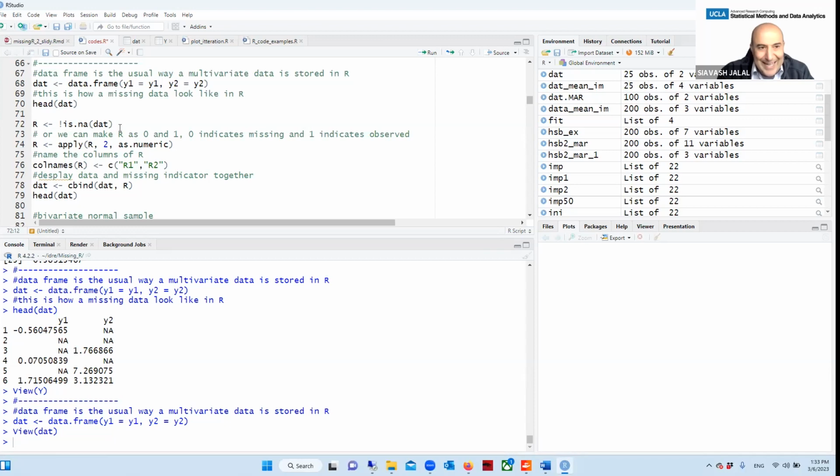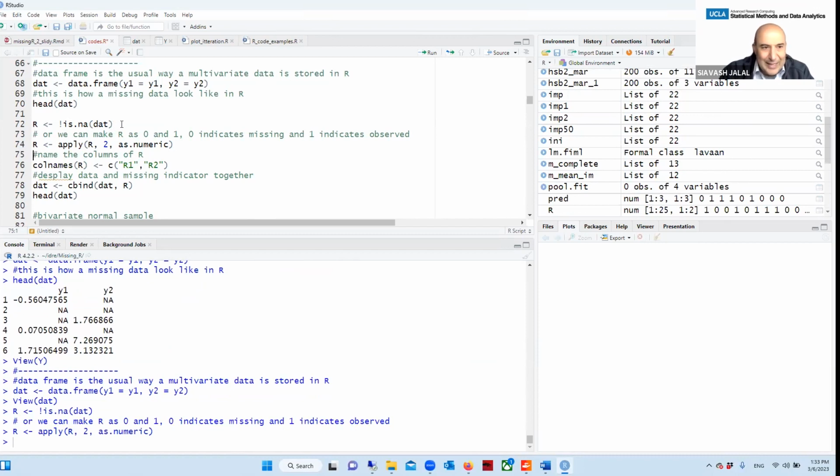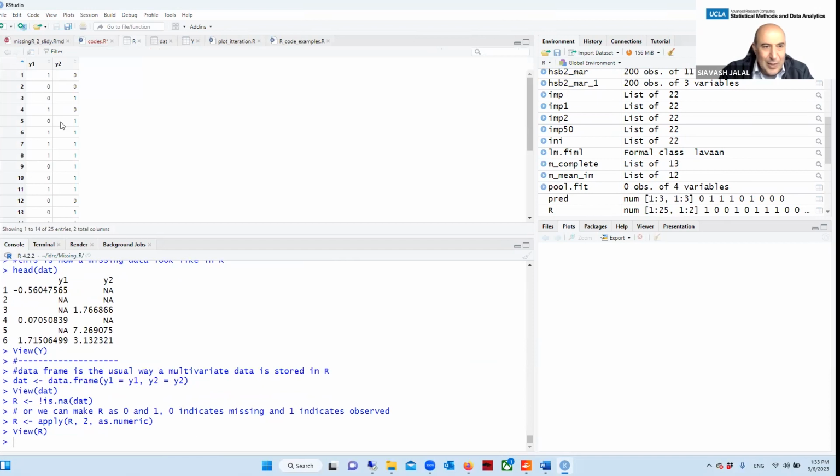So is.na gives you true if there is NA. Not is.na gives you false if there is NA, and true if there is an observation. So I do this, and then I create this as a numeric variable or numeric matrix of 0 and 1. And we call these missing indicators.